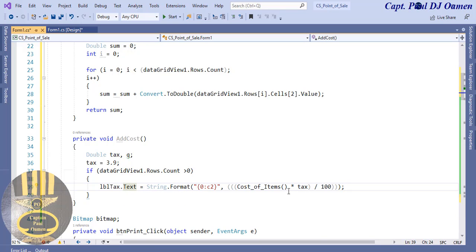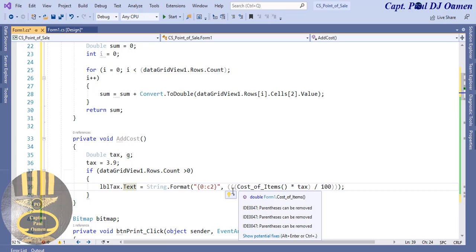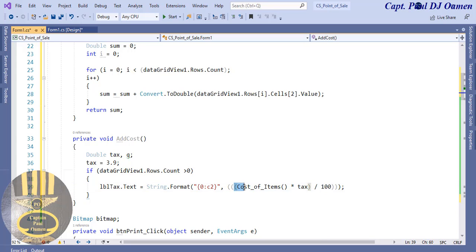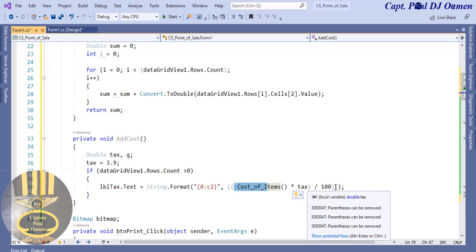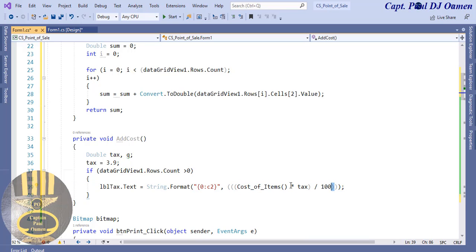Alright, so that is fine. That takes care of that. Let's see, I have one for these, one for these, okay, that's fine. Alright, now let's do the same thing for subtotal.